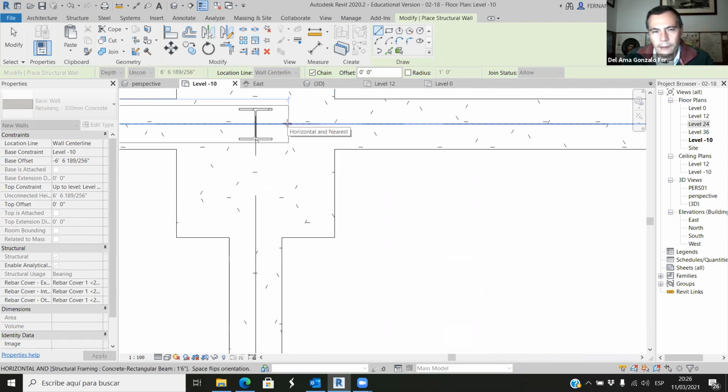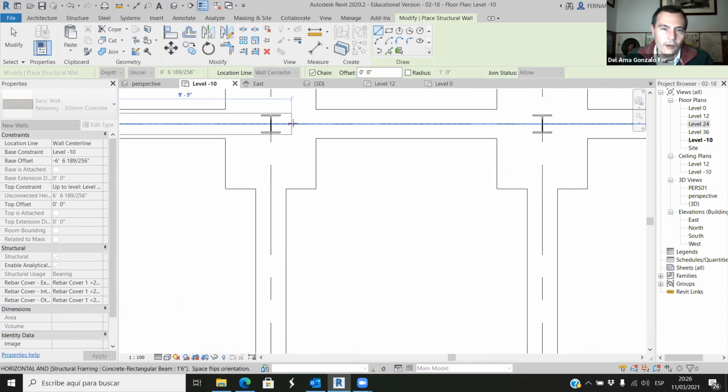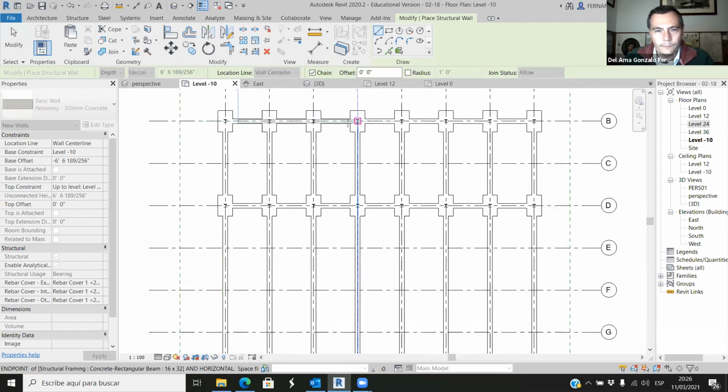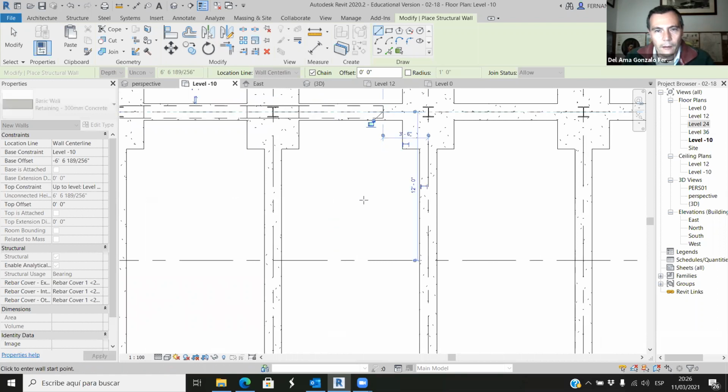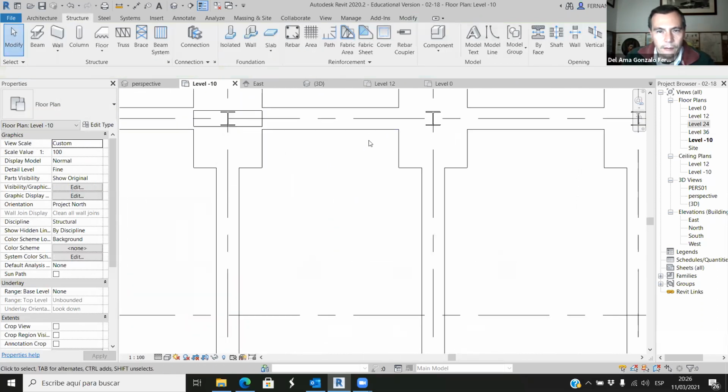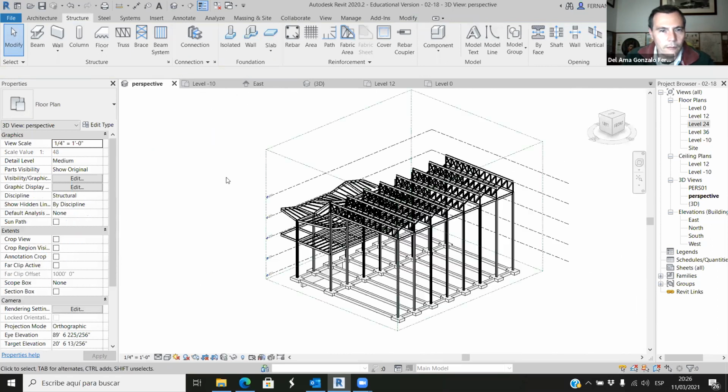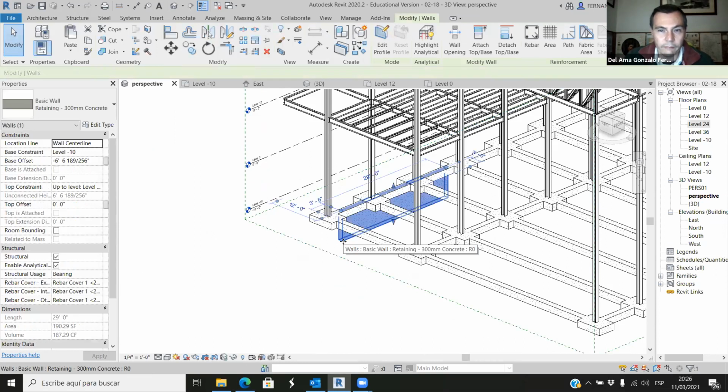So we are protecting this steel structure with concrete, which is fine. We have this, and as always, Revit has created this concrete wall somewhere. Okay, so underneath this level. Why? And we will have to go from level -10 to level 0 and no offset.